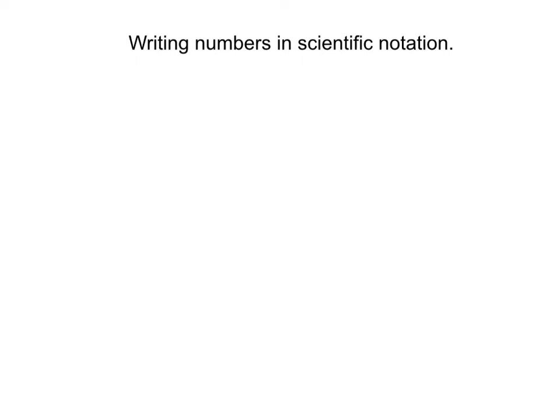Now that we've gone over why we write in scientific notation, let's go over a few examples of writing numbers in scientific notation. So let's say we are starting with 427.7. And I know that if I write this in scientific notation, I need to have my decimal point be one position from the start of my number. So I'm going to want to have this as 4.277. But how do I get there?